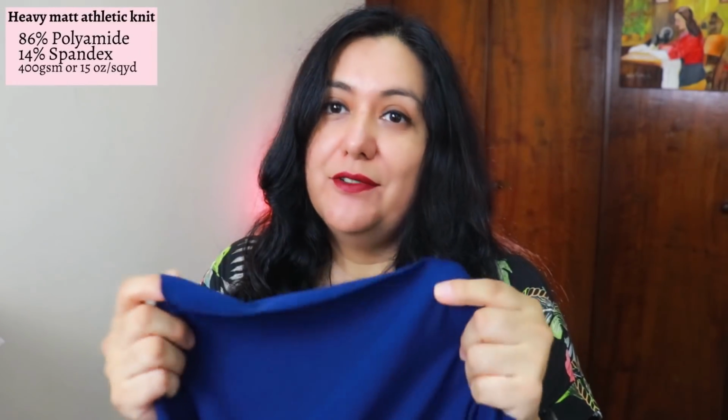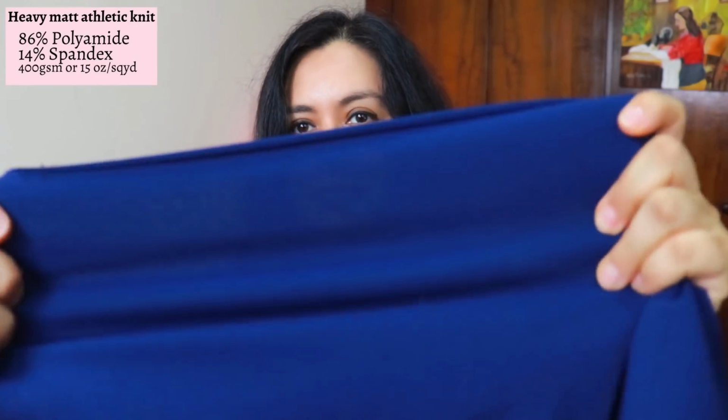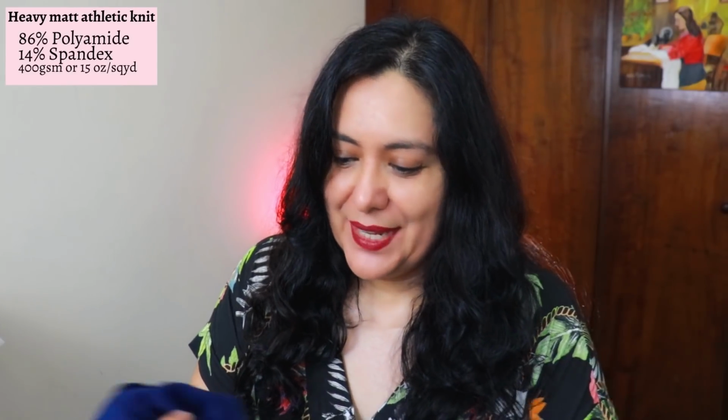I have this really good quality athletic knit that is matte. It's not shiny at all. It's nice and stretchy. It has great recovery. This one has a lot of elastane, 14% and 86% polyamide. This is the heaviest one I have. This one's 15 ounces per square yard, so it's a pretty heavy one. I would just use this and a lightweight lining fabric to make the bra. So I think that's a really nice option.